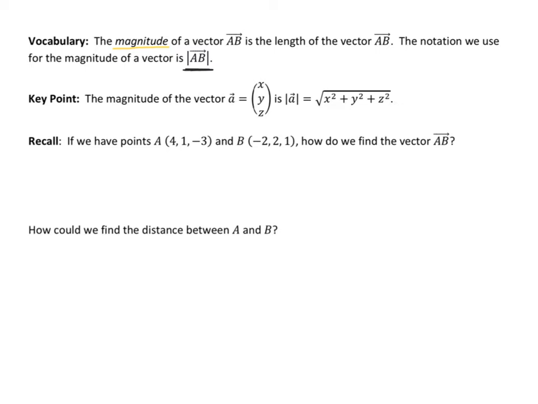Now, I've effectively got a little formula for you here. The magnitude of a vector in 3 dimensions with components x, y, and z is just going to be the square root of x squared plus y squared plus z squared. So you're just squaring each of the components and then taking the square root of it. Now, that might look familiar to you. If I take the z part off of this, that actually looks a little bit like the formula for the hypotenuse of a right triangle.